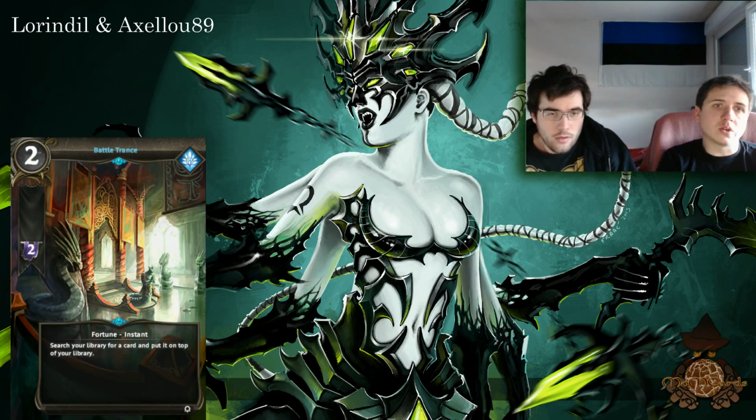Yeah, it's a tutor. We already have tutors, but right now there is one tutor for each kind of card. So you will spend 3 resources to have one creature or one fortune or one spell in your hand. This one is one less expensive. You don't put the card in your hand, but you can take everything you want, and you don't have to show it, but you have it on the top of your deck.